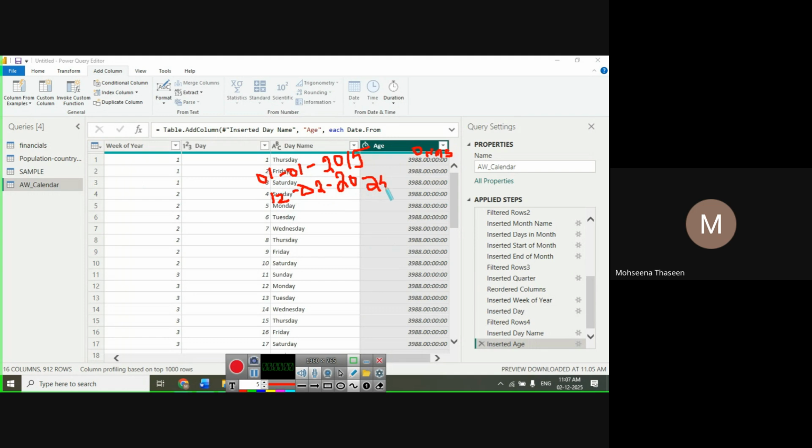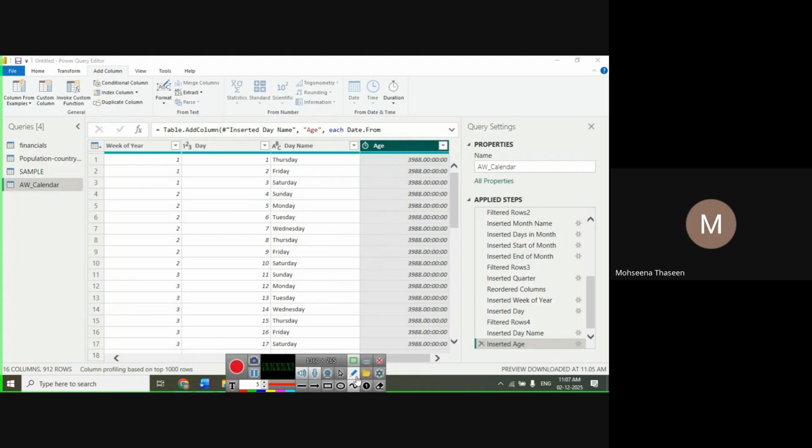So how much is the difference? In years, it is a 10 year difference. Regarding months, we are in the 12th month, so it is nearly 11 years of difference. Clear? It will be in the duration format, by hour, minute, and seconds.